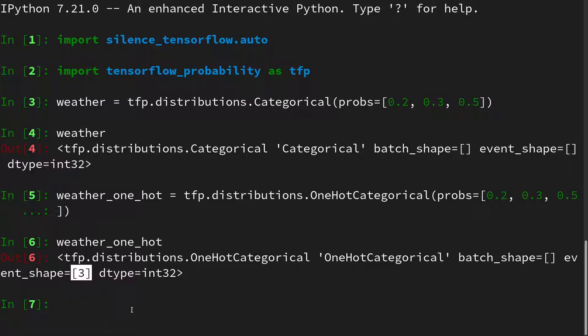And now the important difference is the event shape is 3. And here we see that our random variable is now a random vector. And in this case it's a rank one tensor with three entries, so just a vector with three entries. Whereas for the regular weather it is just an integer, so therefore it's like nothing inside of the brackets, it's just a scalar value.